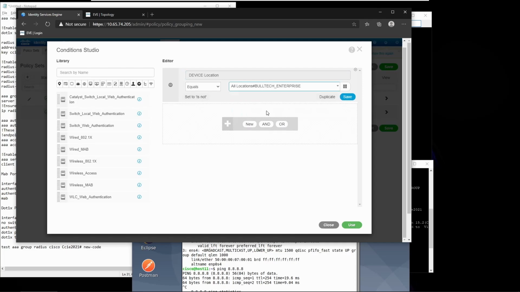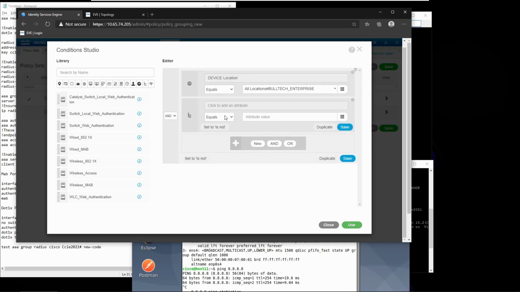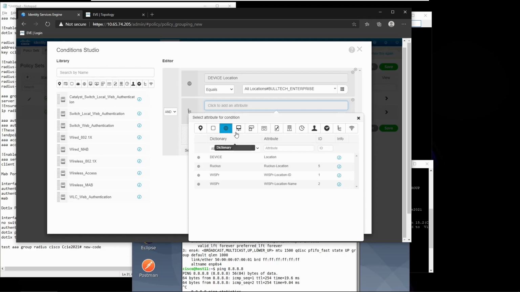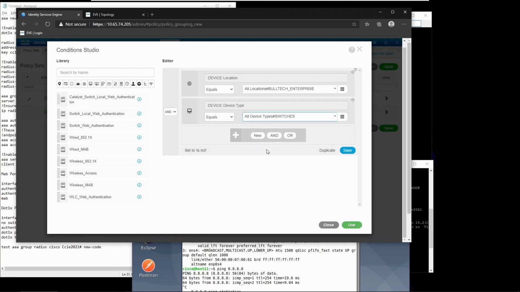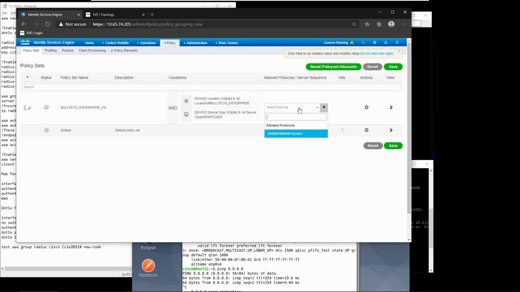It has to be bulk tag and has to be a switch. Okay, so I want this policy to be validated against devices in this location and that are switches.